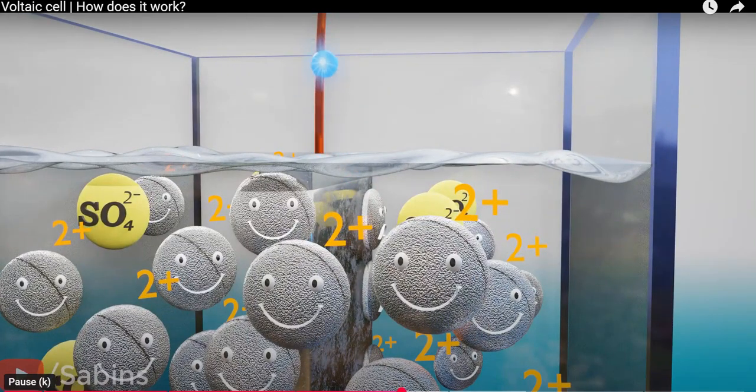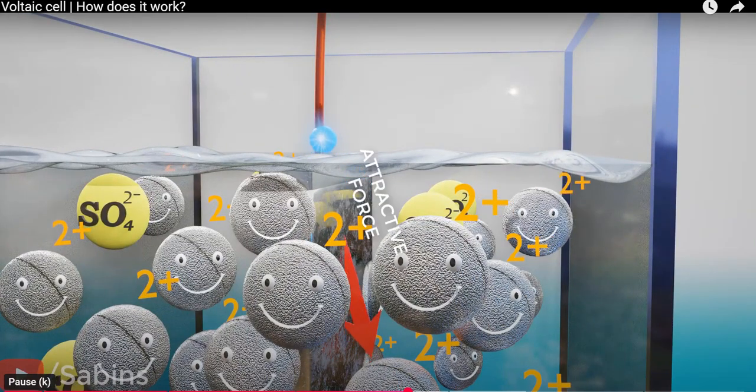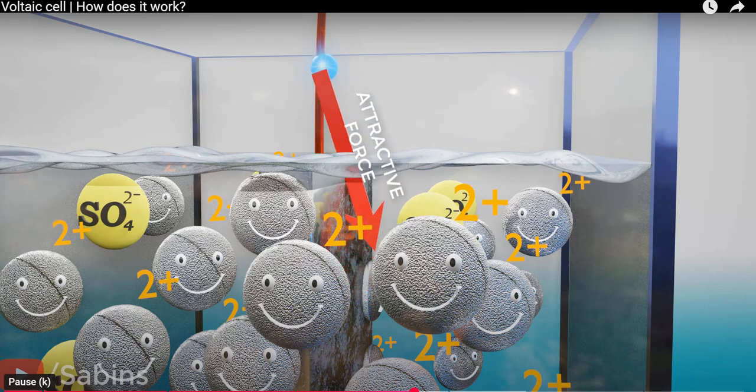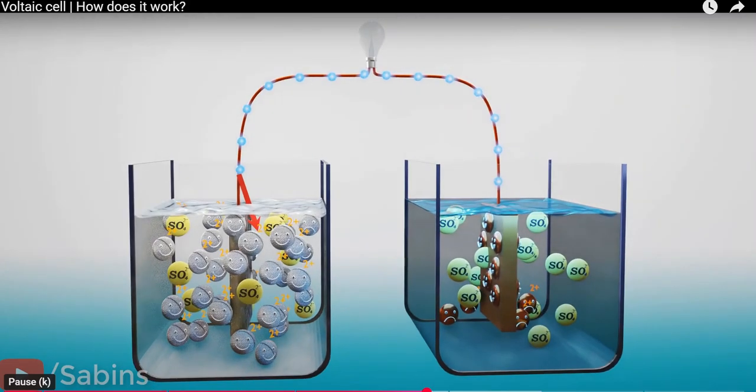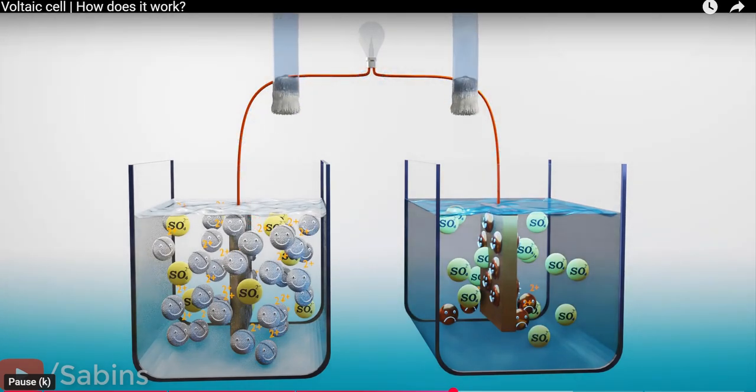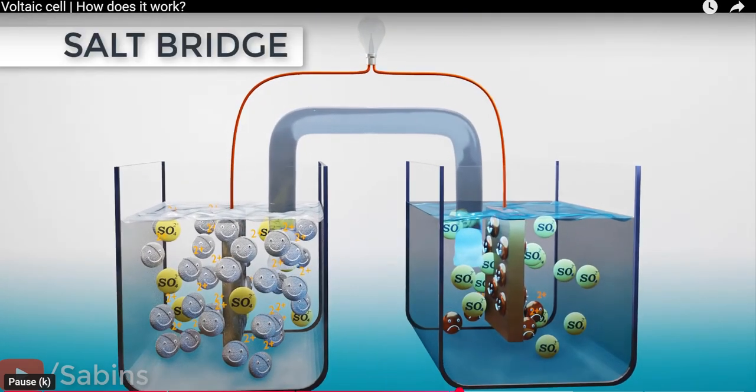As these charges build up, they block the journey of electrons. Here you can clearly see how the built-up charges impede electron flow. Therefore, proper measures must be undertaken to ensure that the electron flow is continuous. A simple solution for this is a salt bridge.